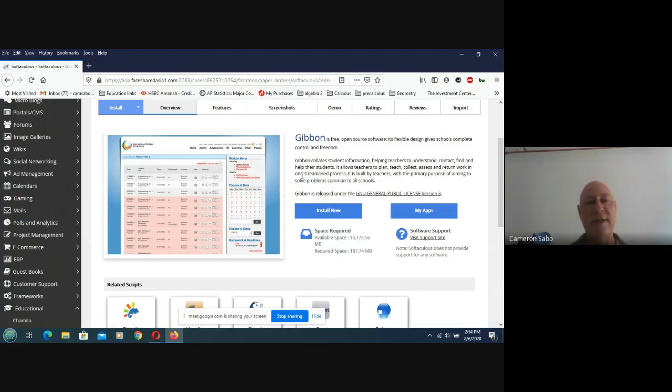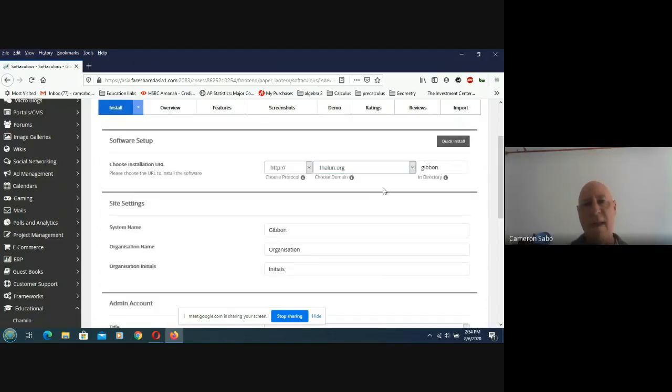So my suggestion is, if it requires a database change, leave it as is. Maybe you install a different Gibbon and see if you can migrate your data from one to the other. Be very careful about that and leave that to your IT. You need about 16 gigabytes, and we're just going to hit install now.